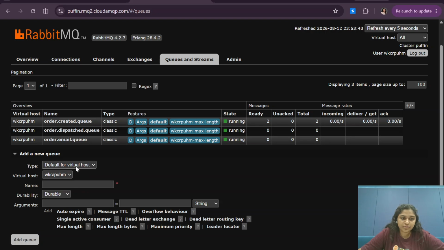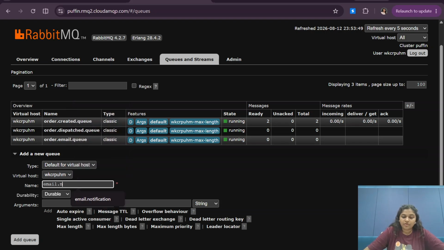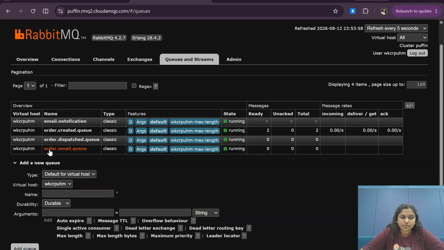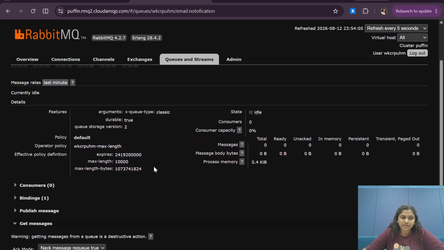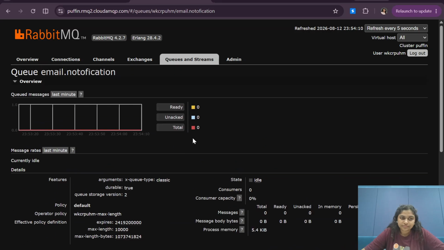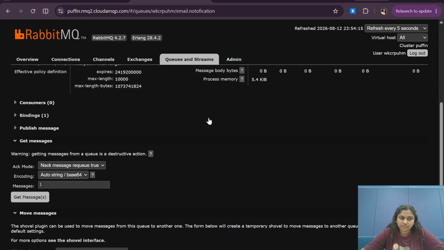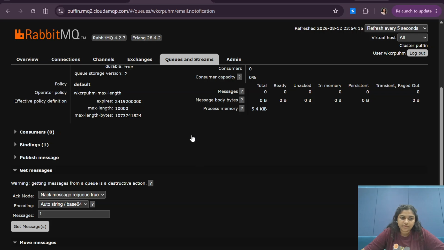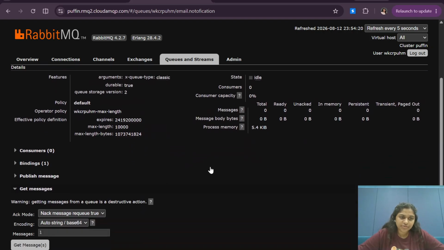We'll give a name, email.notification, and add the queue. There is a spelling mistake, but it got created. We'll use this for routing to the exchange.